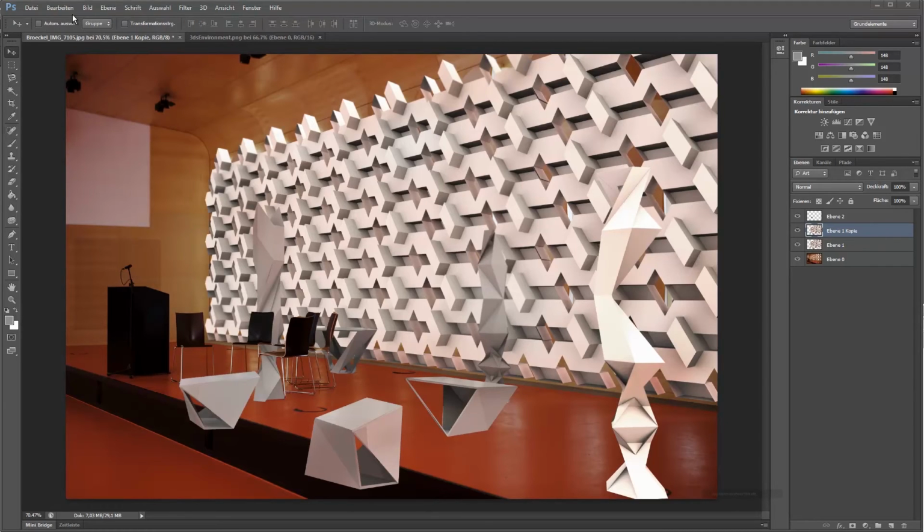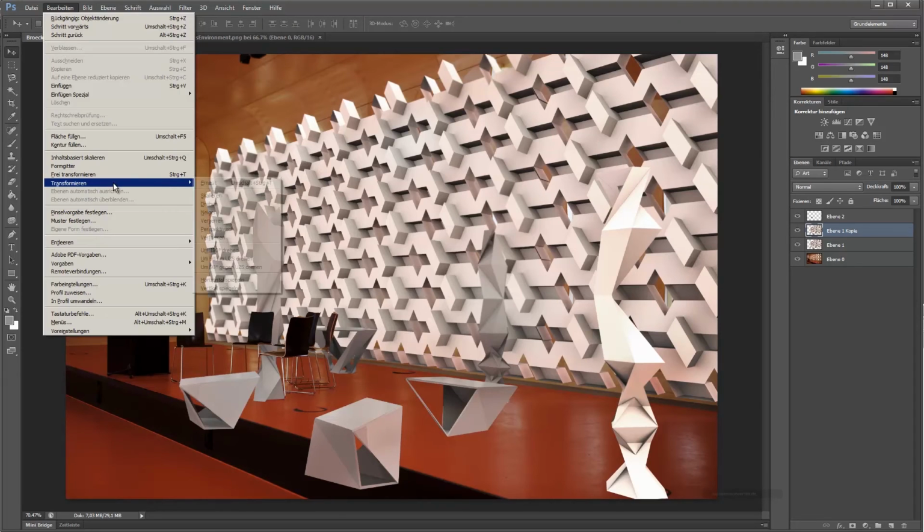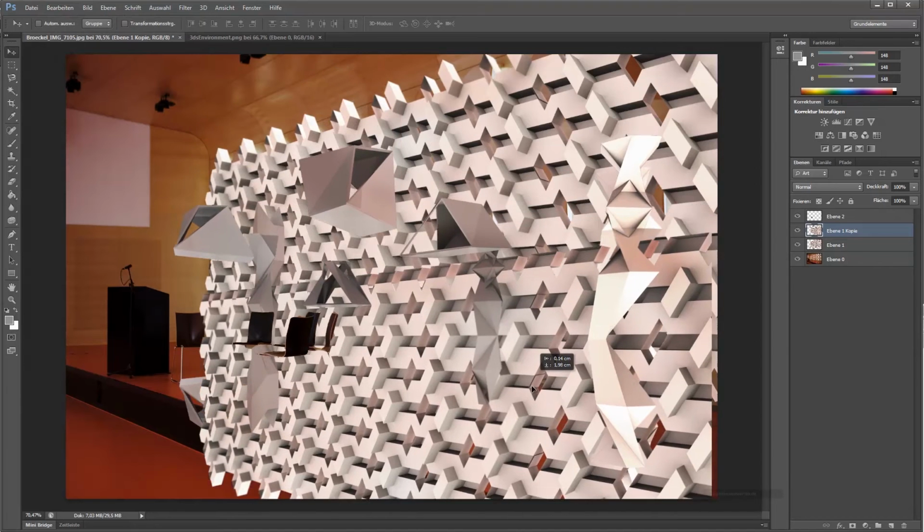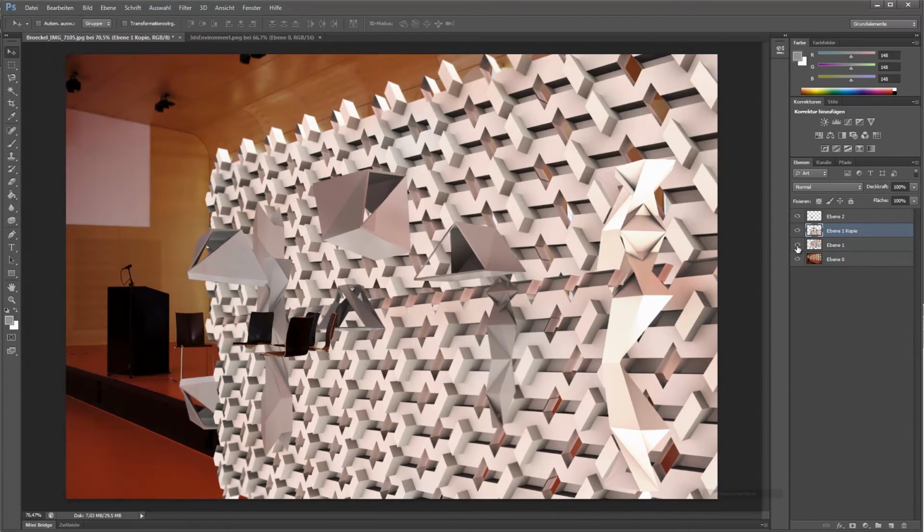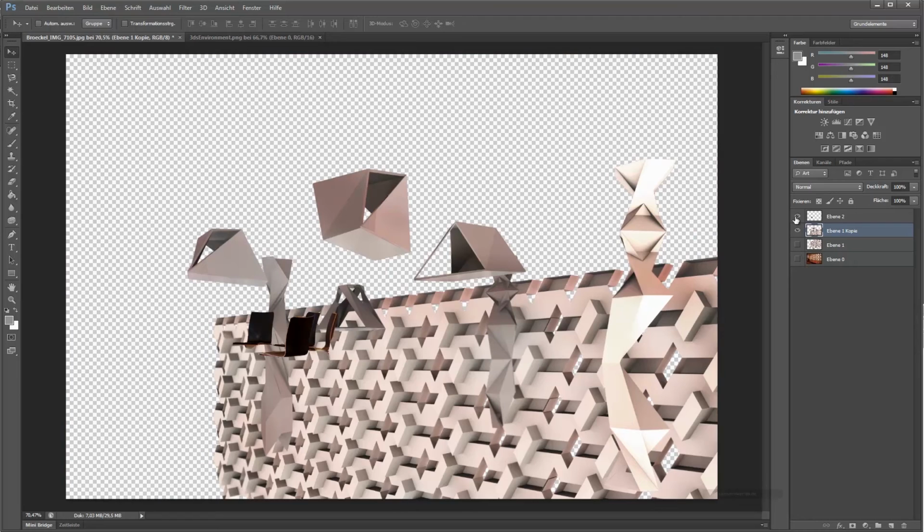Okay, I take this layer and I just go into transforming and mirror it in a vertical way. Looks really weird to you, but doesn't matter. I just switch all of my layers off, and I just differentiate between my objects and my 3D wall, and I do it really roughly.